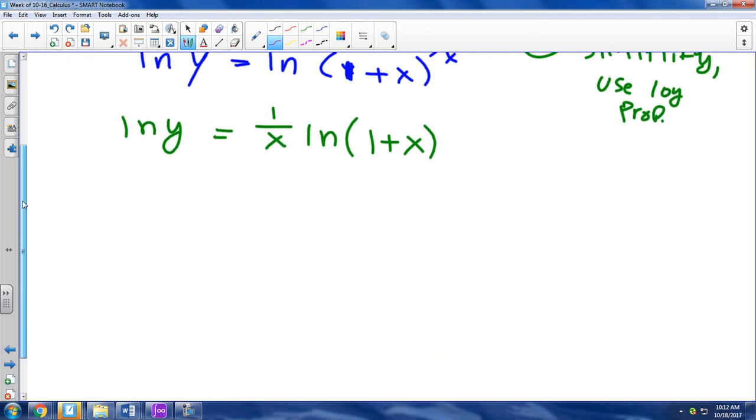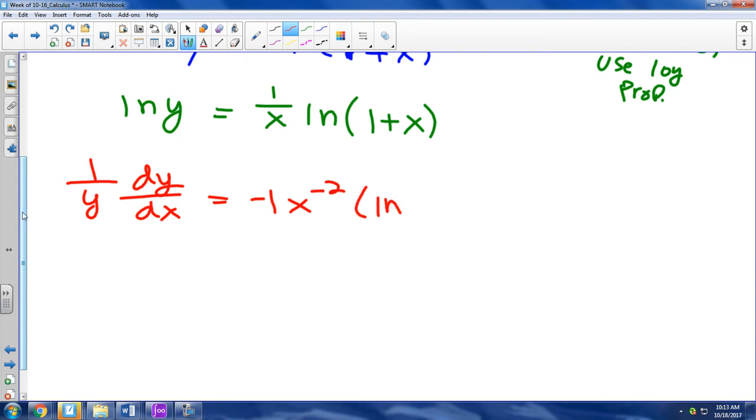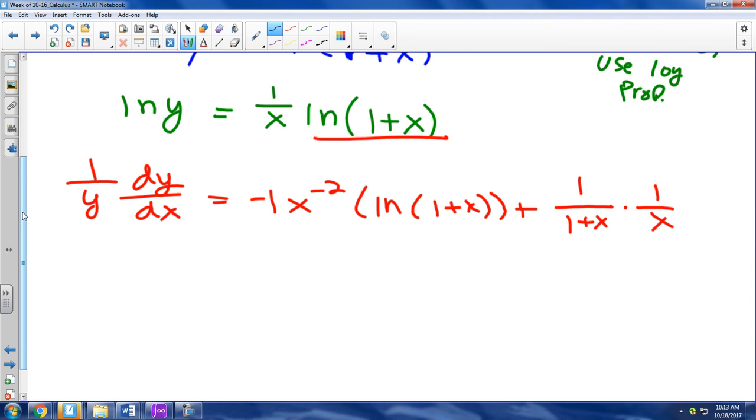What you want to do then is to take the derivative. So now you're going to derive both sides. So 1 over y dy/dx by the chain rule, because we have a non-match. And then this is actually going to be a product rule. So derivative of the first, I'm running a little bit out of time, so I'm going fast, times the second, as is, plus derivative of the second, which is going to be 1 over 1 plus x, that's the derivative of this, times the first as is. So you've really done it at that point. You just need to multiply by y on both sides and simplify. Not the best, but a little time crunch here. So that's what you want to be able to do.